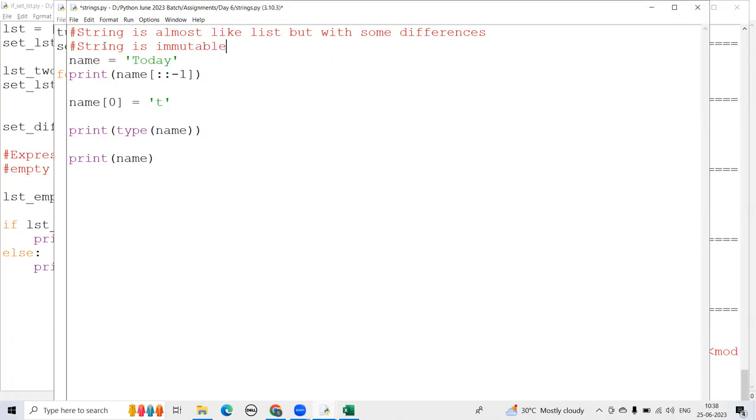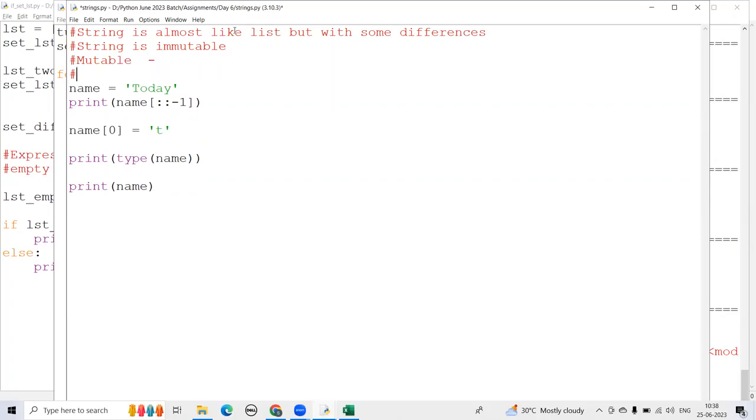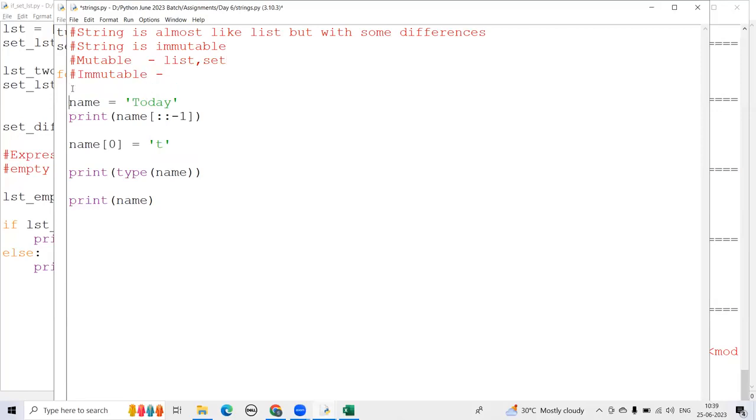So just quickly tell me what are the mutable data types we have seen so far and what are the immutable ones. List and set we have seen as mutable, and immutable are tuple and string.